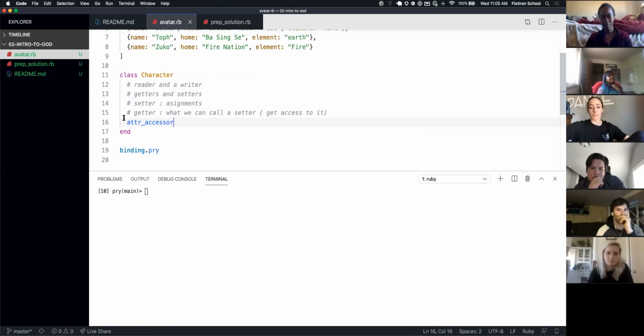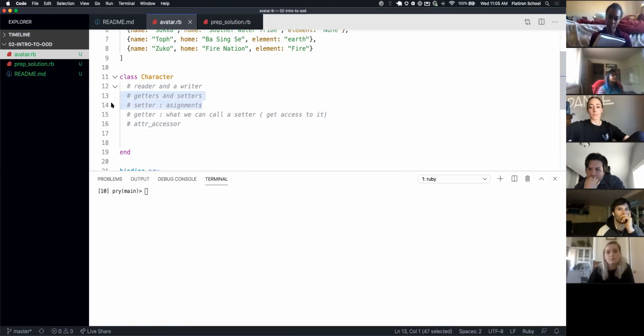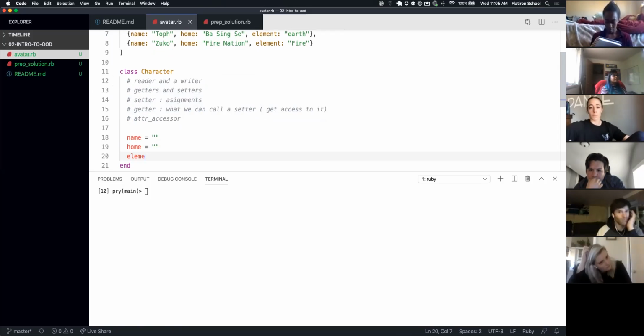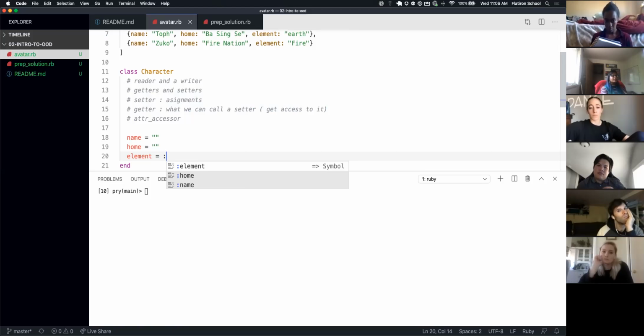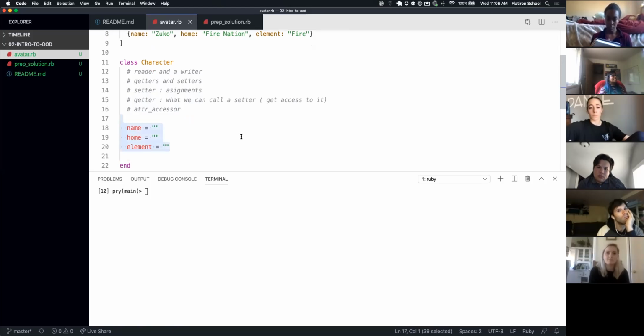And you can use adder accessor. I'm going to do everything manually for the first couple days so you can kind of see what the reasoning behind adder accessors are. Getters and setters, we're going to go over that and why we need them in the world of Ruby. So we know that name is going to have a variable. Let me see. Local variables. Comfortable with that. Name, home equals an empty string for now. Element. This is completely unconventional. You'll probably never do this, but I'm just doing this to show a case. So don't get comfortable doing this.